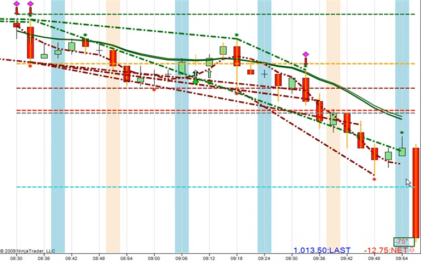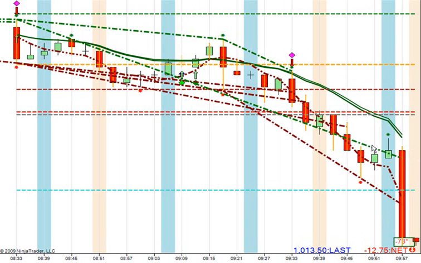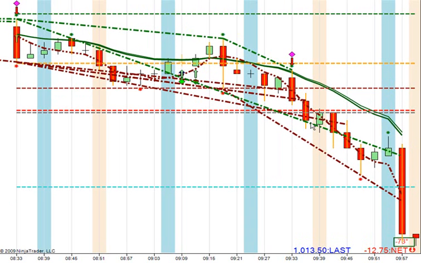Blue line gave us all indications we're coming down. There's another 3-pointer. We knew that. Plus, we were on the fractal there. We were at the fractal high. The high of the bar was touching the fractal. So it gave us every indication we were going to come down even further. We had the powder blue in the back. We were touching the fractal. Kind of knew it was going to continue.